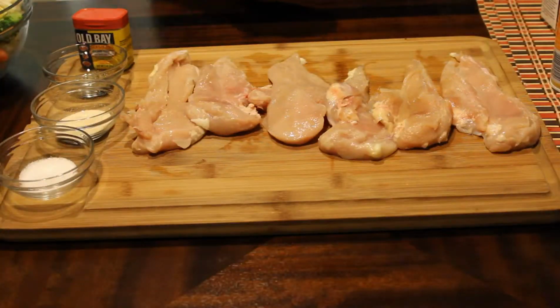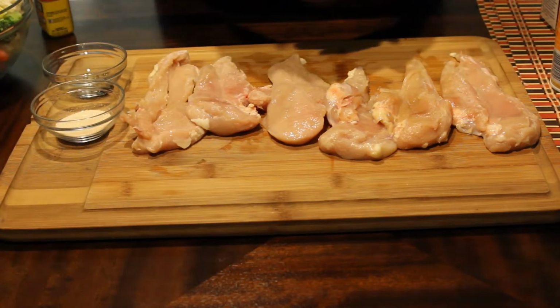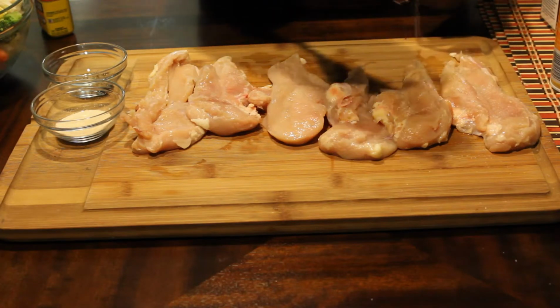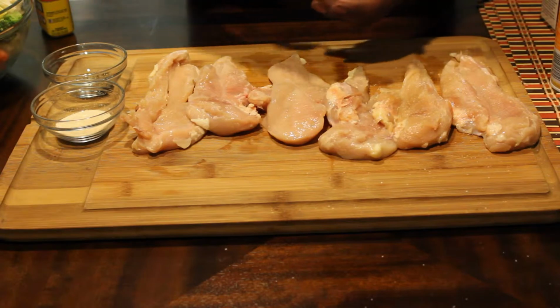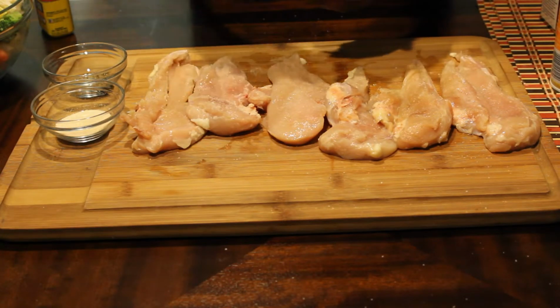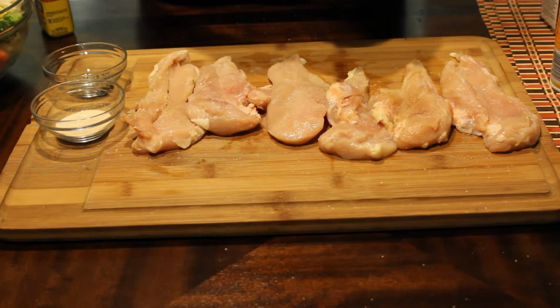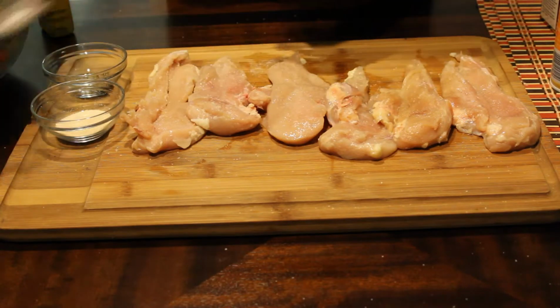Okay guys, I'm back. I'm going to go ahead and start seasoning up this meat. Take some of this sea salt, sprinkle some of that on there. Do the back side first, that's what I always do because it's going to be face side up. Sprinkle some of that on there, like so. Just like that. Alright, we're going to kick that to the side.